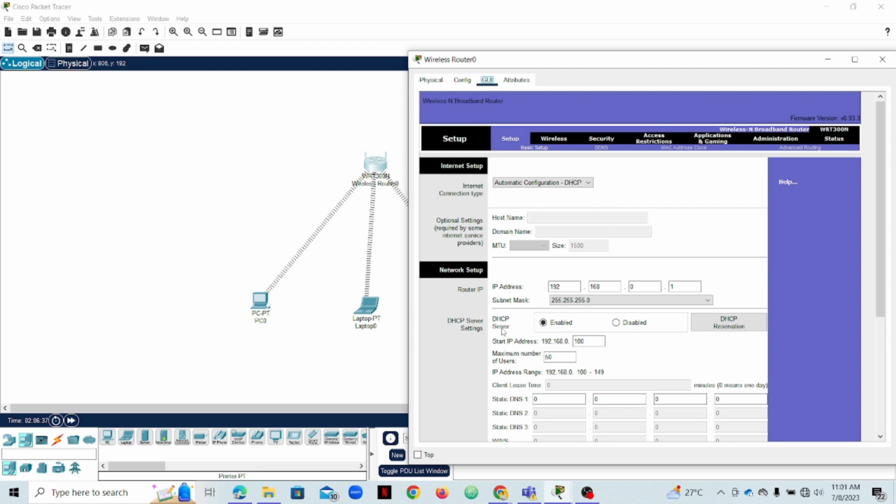If DHCP is enabled, it automatically gives your router an IP address, which in turn gives IP addresses to the PCs. You can see here automatic configuration, DHCP. If your router is set at automatic configuration DHCP, that means the router will generate its own IP address.